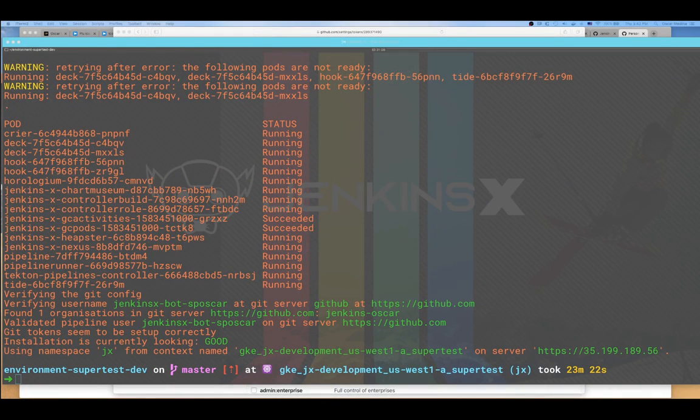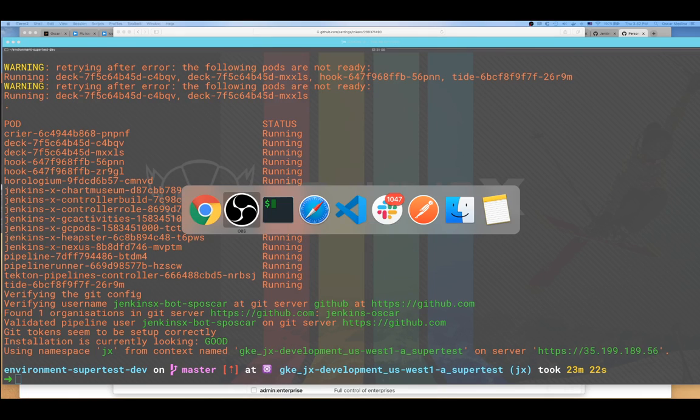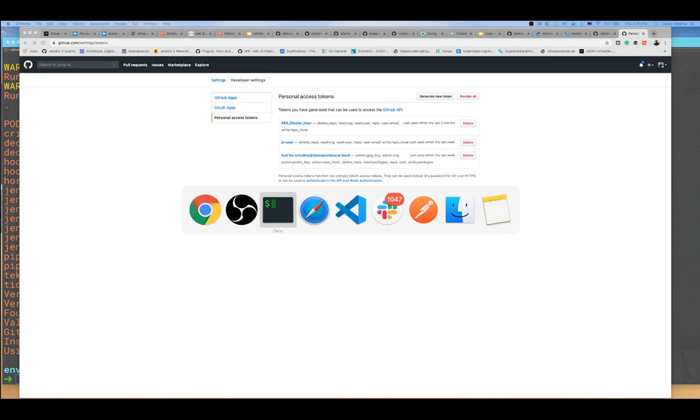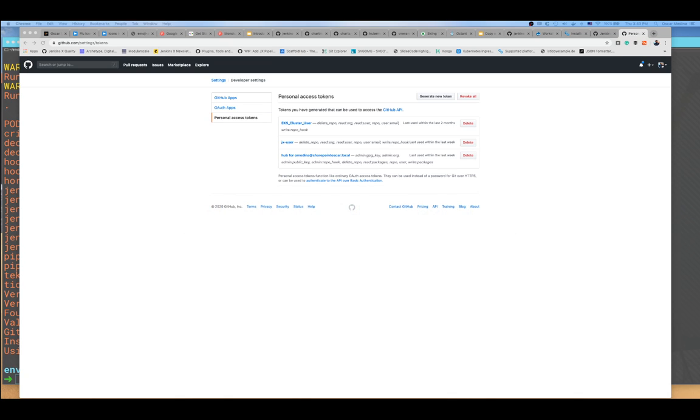So going back to the GitHub scenario, you can have an organization like I showed you, and then have all of your repos there in that organization. That's what I have anyway, and that's probably a good idea. So I wanna show you what that looks like. Let's see. Give me a second here.